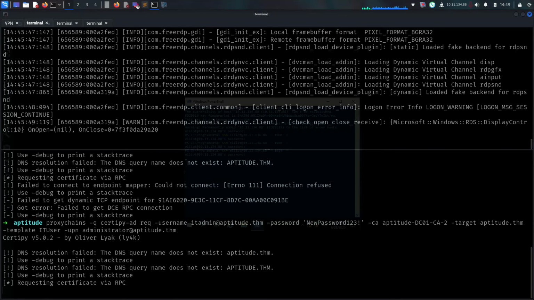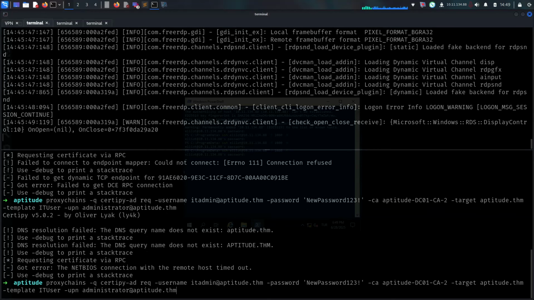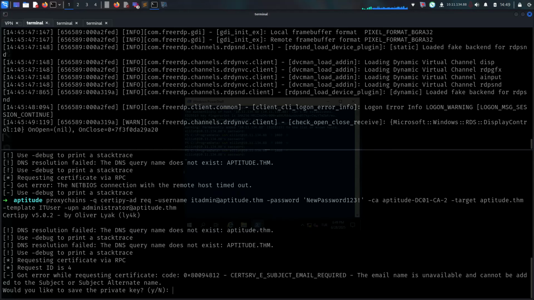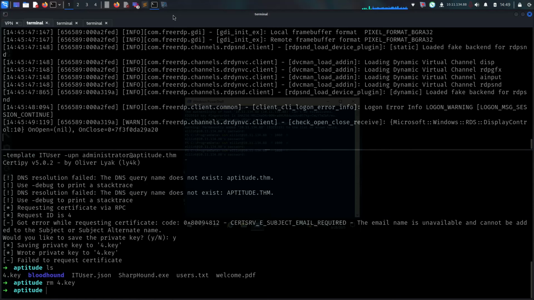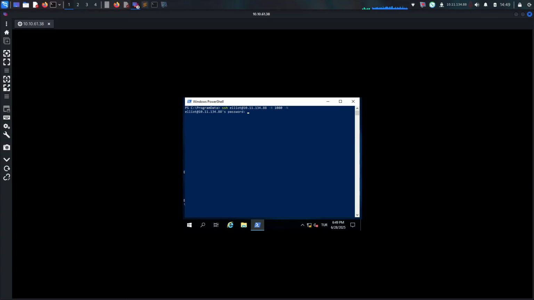And now we can just run it and see if it really works, because we already saved the IT user's template name as the right default configuration. Now with the template configuration files we can request the administrator PFX. So let me see if I did something wrong somewhere. I don't think so, but it's always happening, so we can just run it again and again. This is interesting, because it should work, you know.